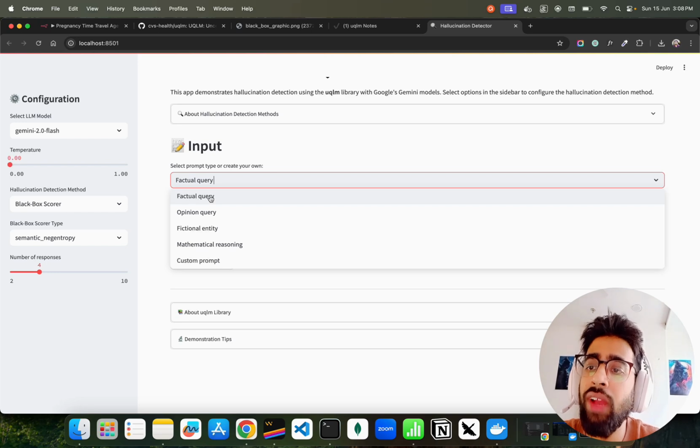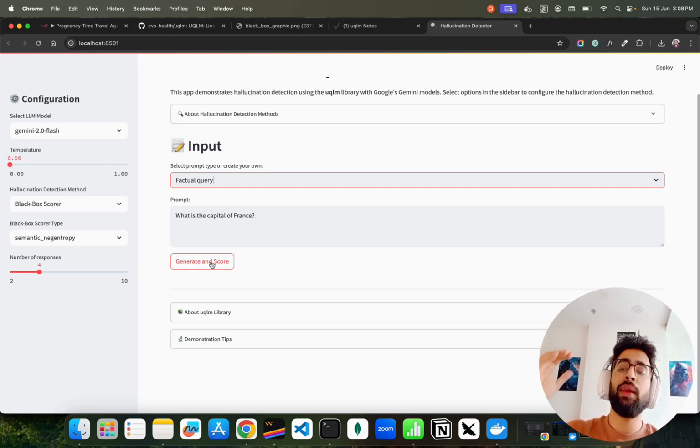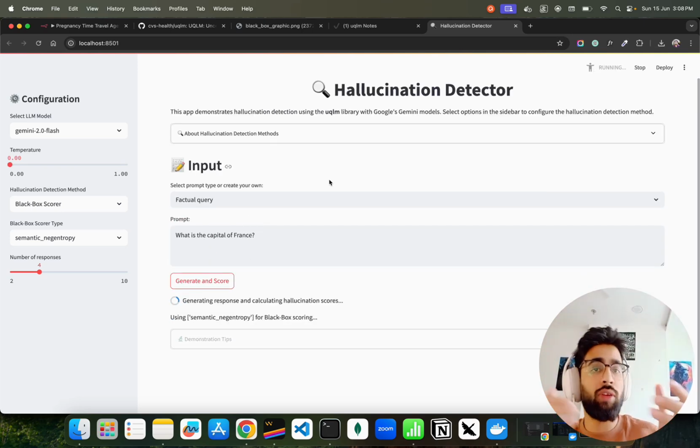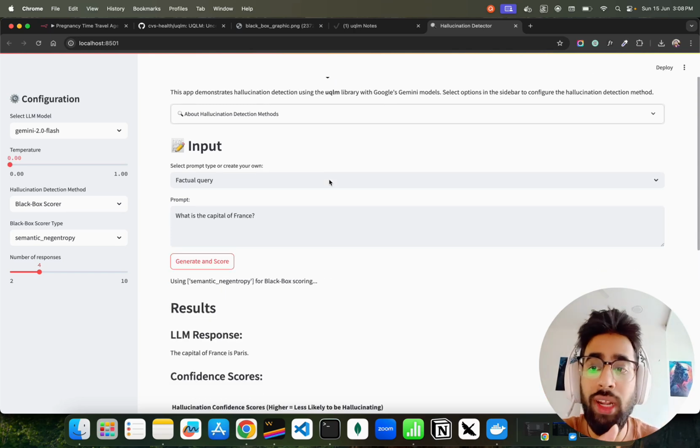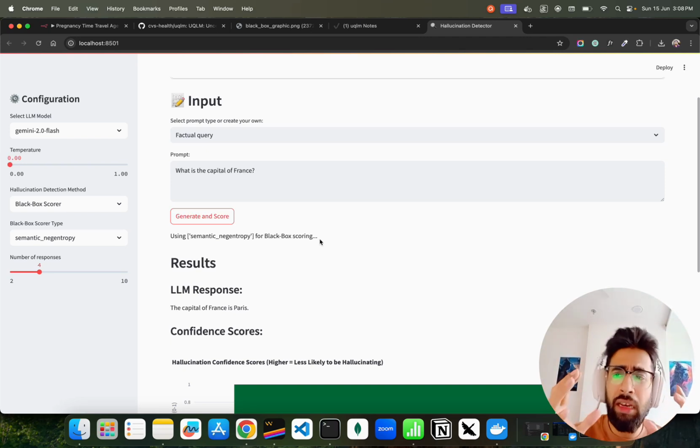Let's say I click factual query, it automatically fills the prompt for me. And when you click on generate and score, it's going to generate the response and calculate the hallucination scores for that particular answer, right? So if you look here, it says what it's using. So it's using semantic negative entropy for black box scoring. Pretty self-explanatory, guys.